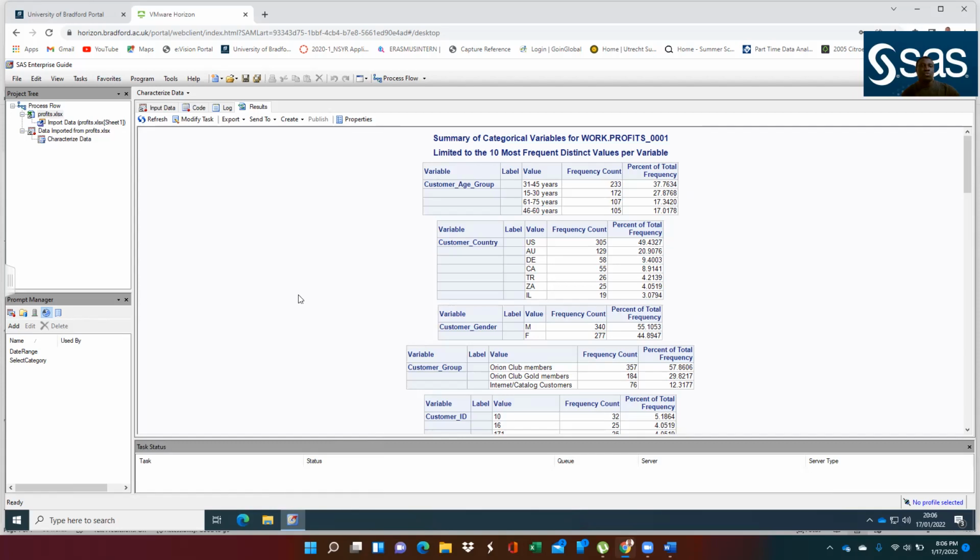Now, let's try to apply this to the data set. The first thing we want to look at is the profit performance of the organization per key business indicators. That's the overall profit performance.